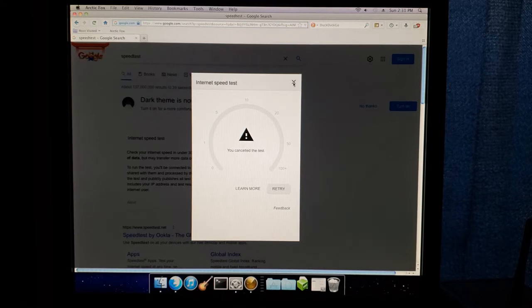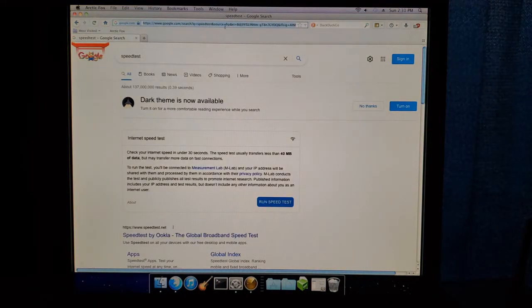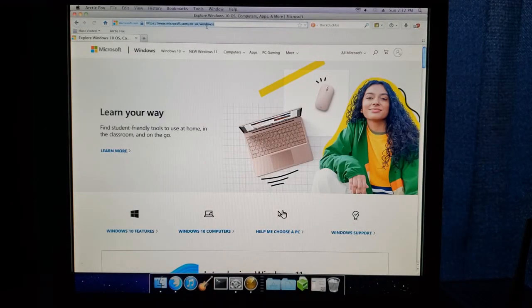So let me switch to the... No, actually, let me do a little bit of browsing first. Let's go to duckduckgo.com. Obviously that loads fine. It's a light website. What about windows.com? Oh, that's slow. I mean, not that my internet's very fast anyway.